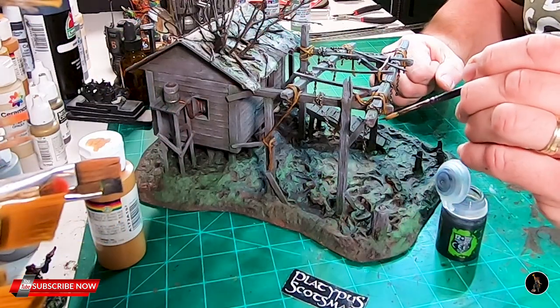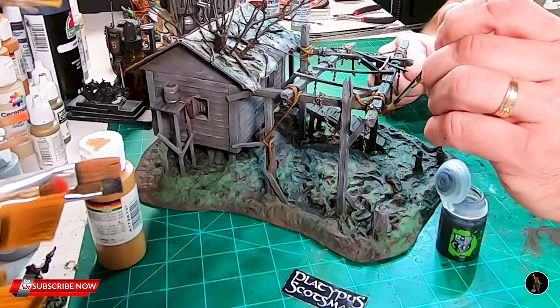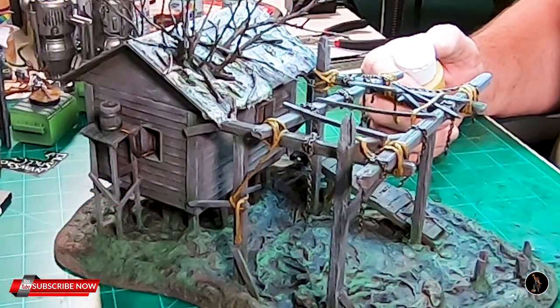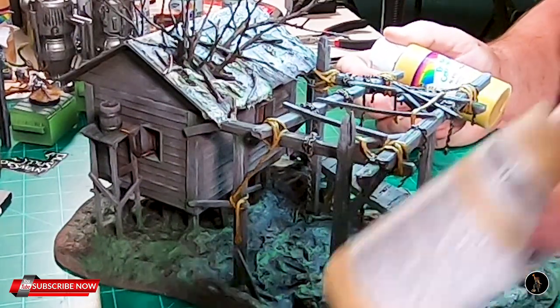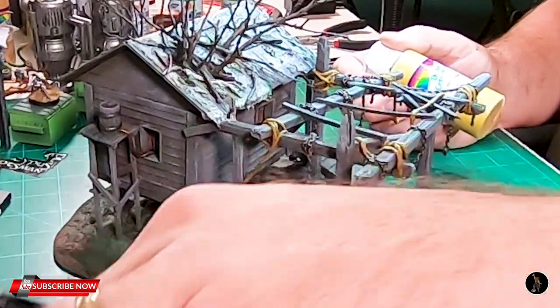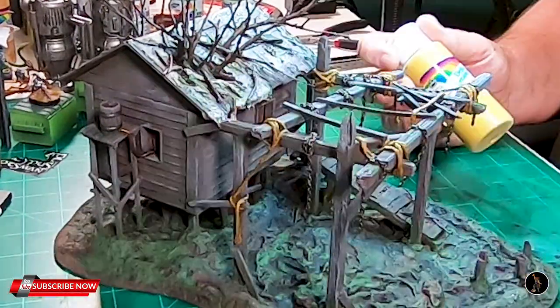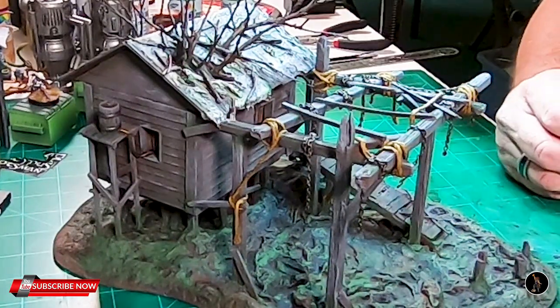Now I'm just going to wash the chains with Nuln Oil, just to darken them up even more. All right, I was trying to figure out a way to paint the ropes differently than I did on the obelisks. I tried khaki at first, and it didn't work. This golden brown doesn't dry brush very well, so I skipped that. So I'm doing antique gold and just got into the groove and never turned the camera on.